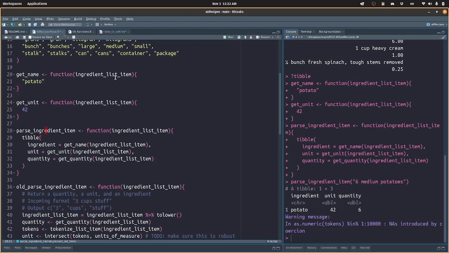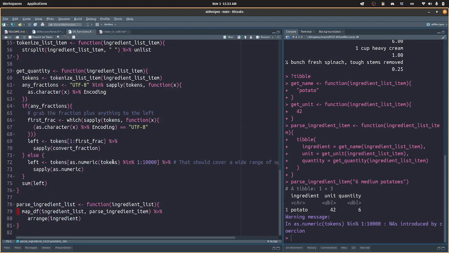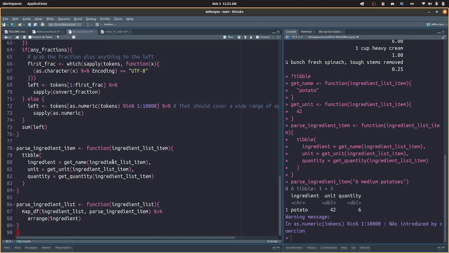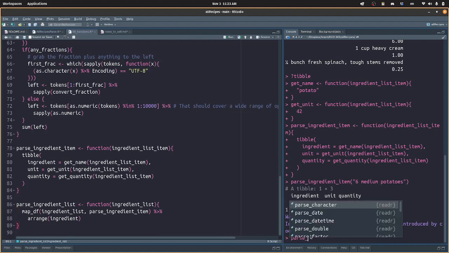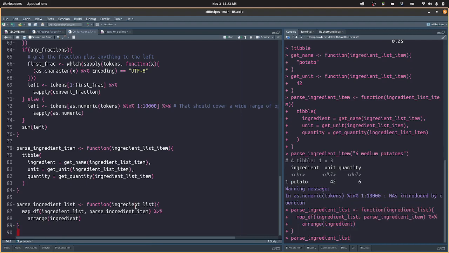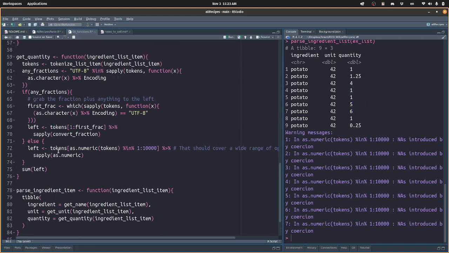So this works, and we can put this into here. So we can parse individual items, parse ingredient list. So if we go parse ingredient list for our example list, all the ingredients are potatoes, all the units are 42, but the quantities are correct. That is good.